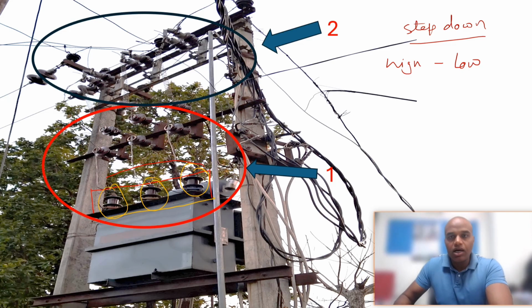The bushing size is directly proportional to the voltage. Therefore, these are definitely the higher voltage side bushings, and by this we can easily identify that this is the incoming, which is coming from the overhead. These are the phases from the overhead wires, and they are at 11 kV over here, and then through the isolators, coming down to the high voltage bushing over here.